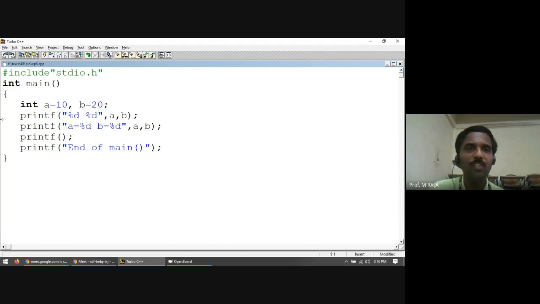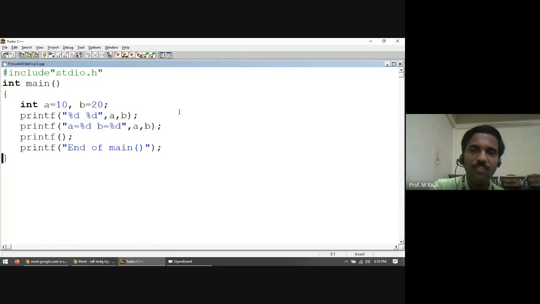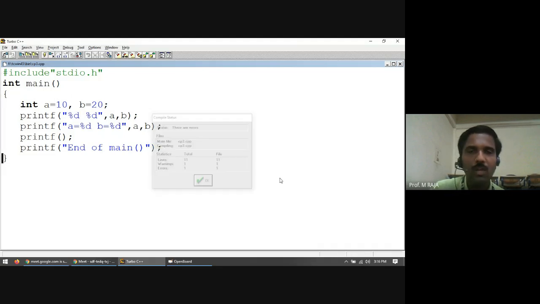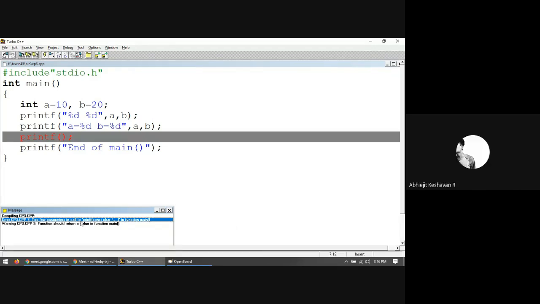Now consider this program. I save the file and press F9. What happens? One compile time error. What is the error message? Too few parameters in printf. Sir, should we give empty quotes over there?